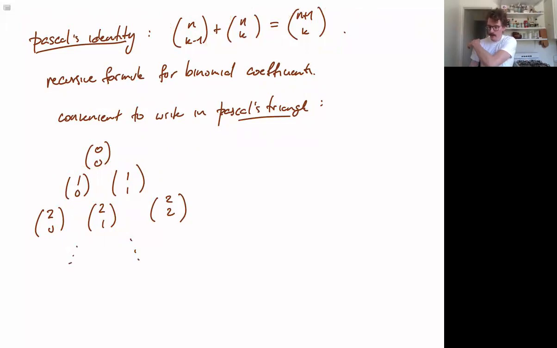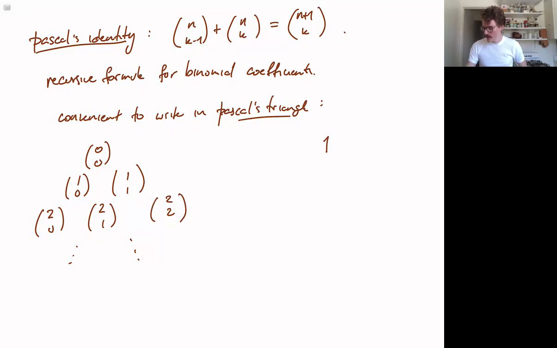Etc. So let's write some actual numbers. So 0 choose 0 is 1. There's one way to choose no things from a set of no things. That's kind of weird and vacuous, but let's just call it 1. And anything outside the triangle, right? We're saying that this is equal to this plus this. This thing you can consider to just be a 0 if it's outside the triangle.